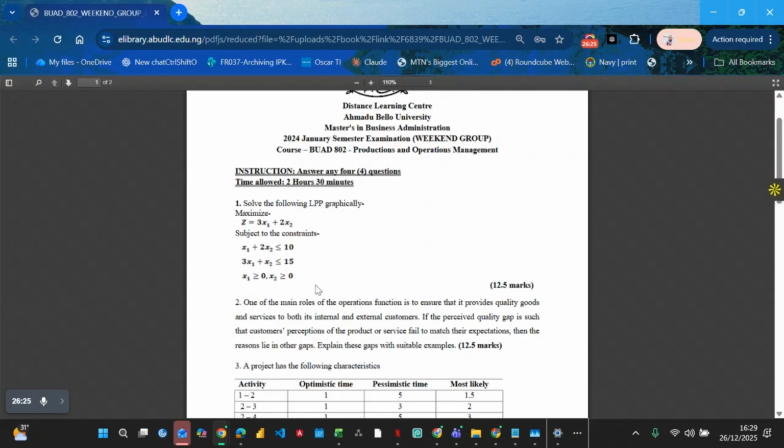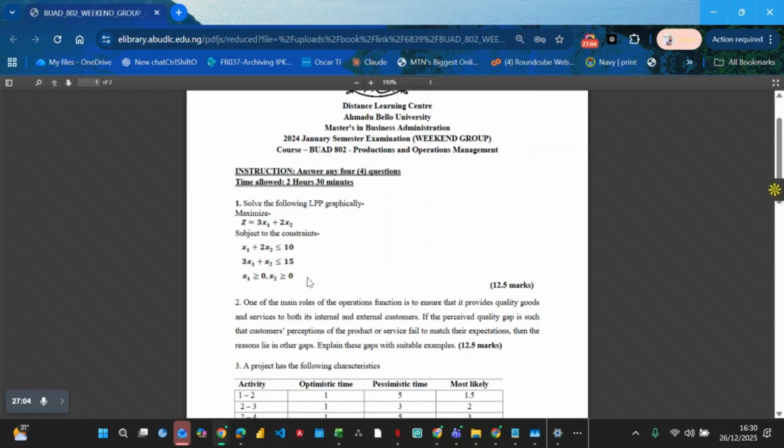Here it is to maximize. They said solve the following linear programming problem graphically, where z equals 3x1 plus 2x2, subject to the constraints. All those things will be formed from that problem. There's no problem, they just give us the linear inequalities. So we just convert these to equations and solve them simultaneously, so we'll be good. This is when x is equal to 0 and x is equal to 2, just like what I have here.